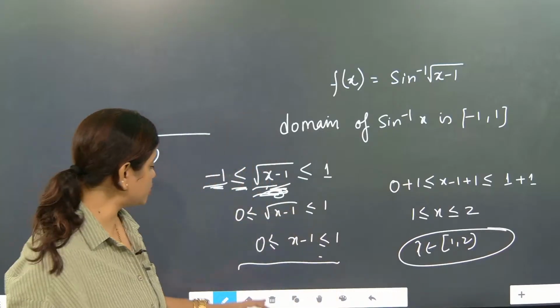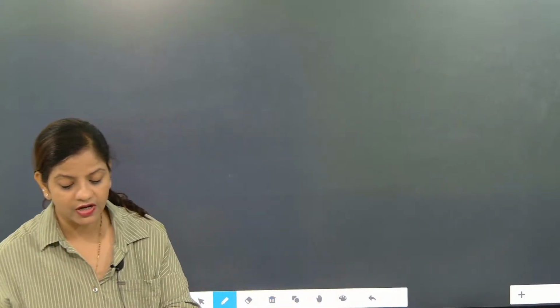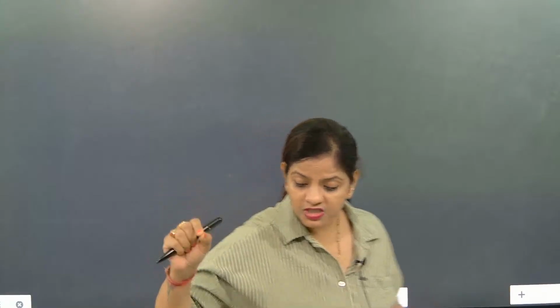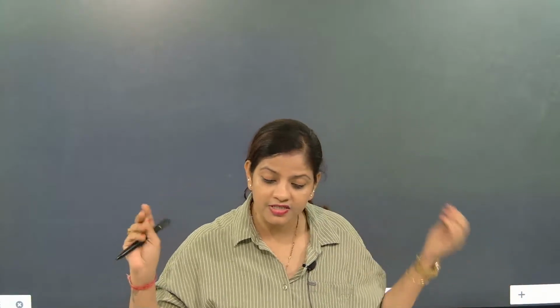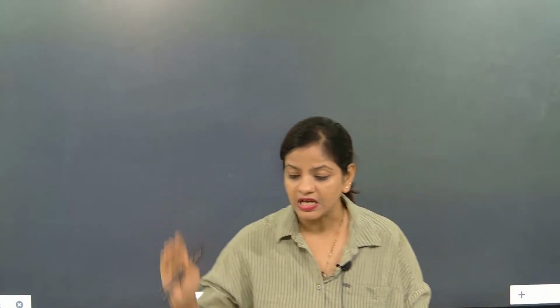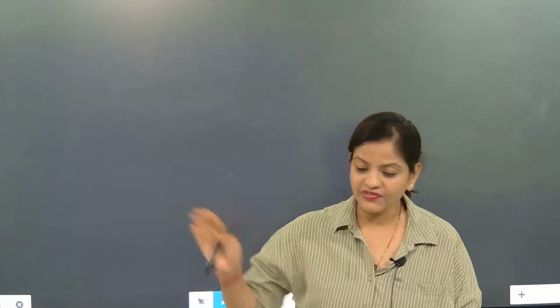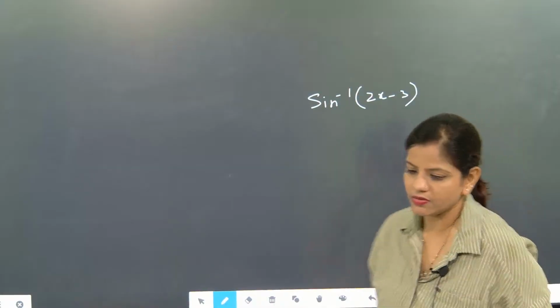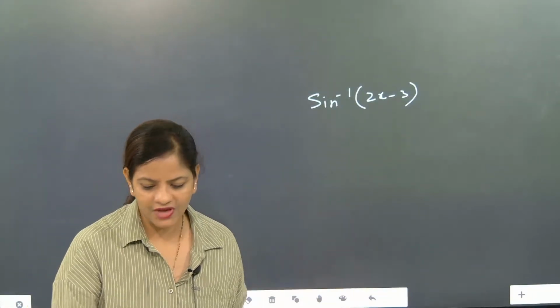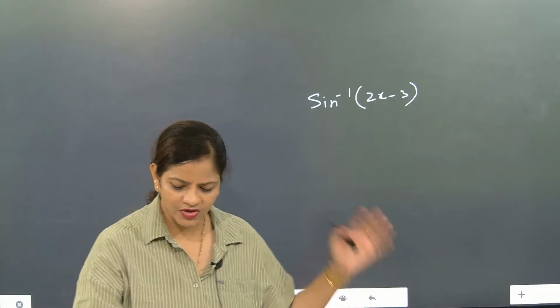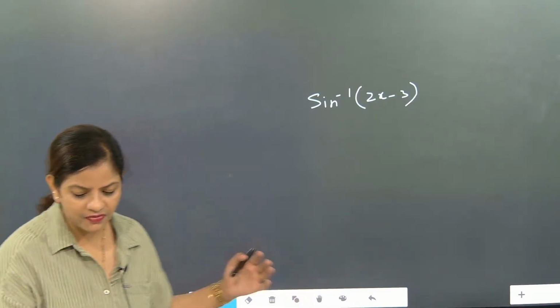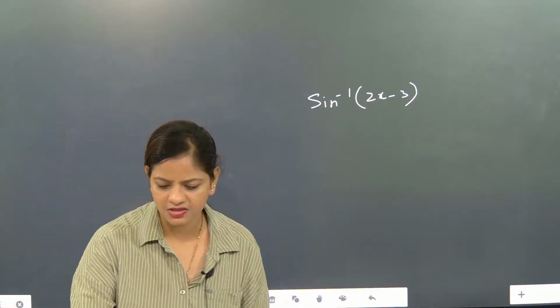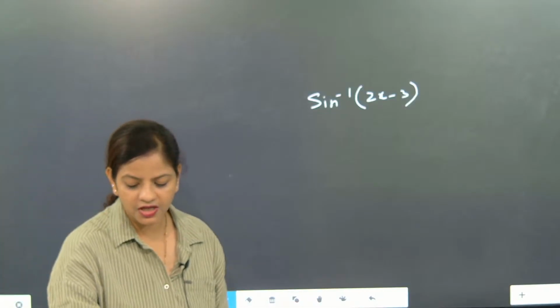Now we are going to go for the next question. Please kindly understand this question. Whenever it comes for 2 marks, the steps must be checked. Whatever steps you are doing, those steps must be checked. If they ask for the domain, it's a very clear weapon for you. They will definitely cut marks if your steps are not correct. Now find the domain of this one. Come on, a simple question I'm giving. Analyze and do it. I'll wait for you. We have enough time. These videos are for us only now, so we have enough time. But my children, if you are not understanding, what is the need of keeping these classes? Understanding or not? So you should be thinking.